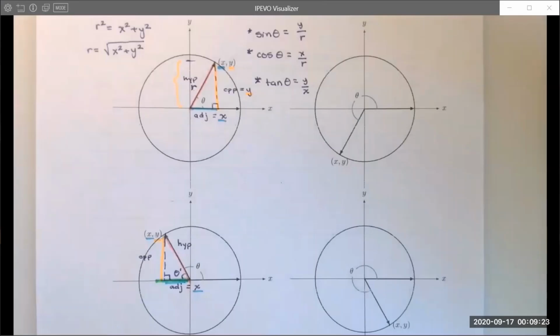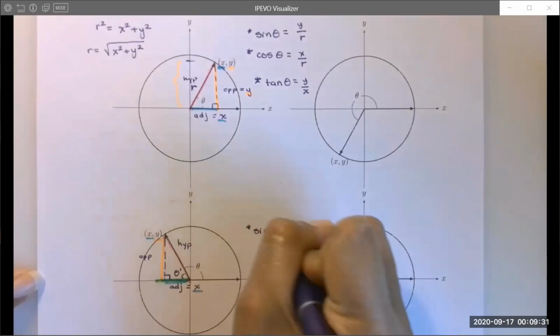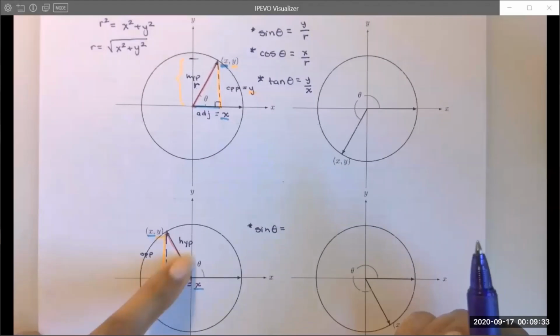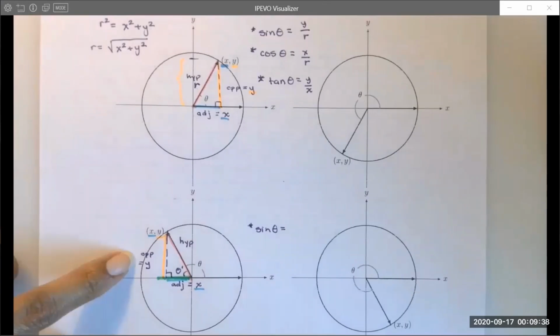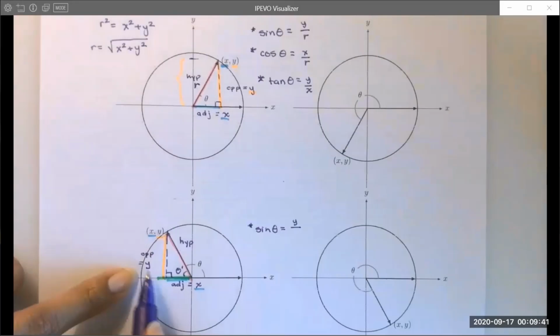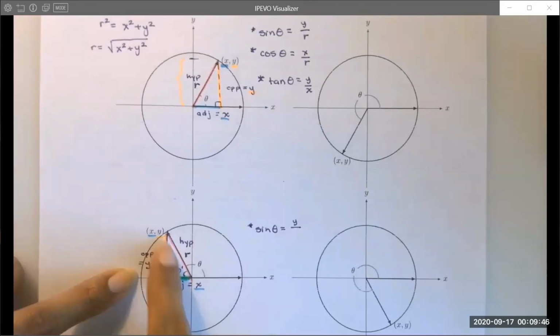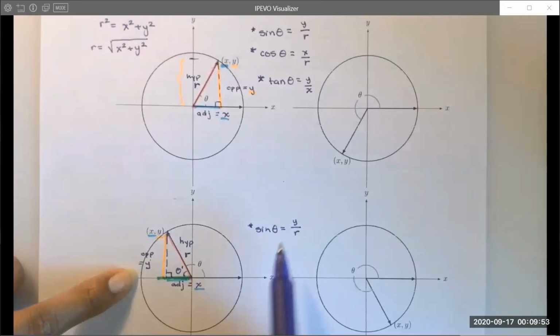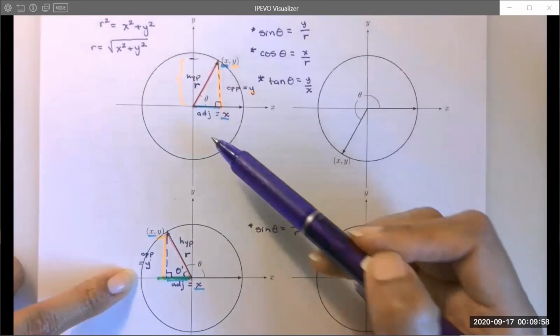And so again, we try to find what the trig functions are going to be in this case. Well, sine theta would be opposite over hypotenuse, but opposite, and I forgot to label this here, this should be Y. So the opposite is still Y. And then the hypotenuse, earlier we labeled it as R. The terminal side we label as R. So we're going to do the same thing here. So opposite over hypotenuse would be Y over R. And we get the same definition that we got earlier for angles that terminate in quadrant 1.